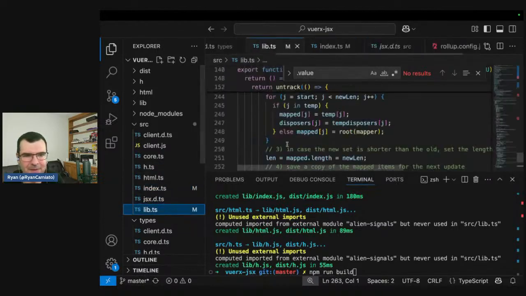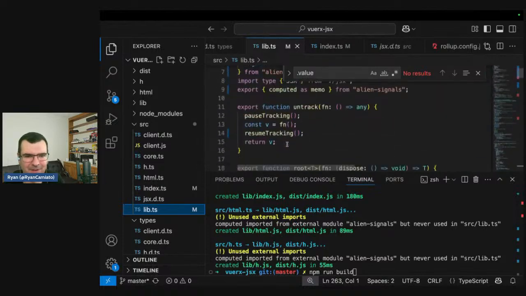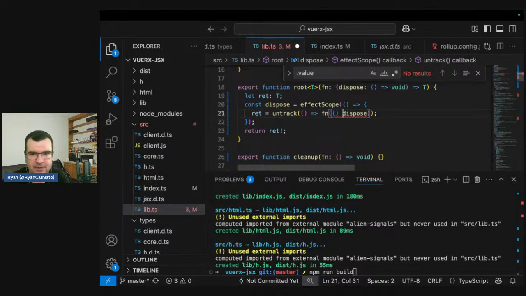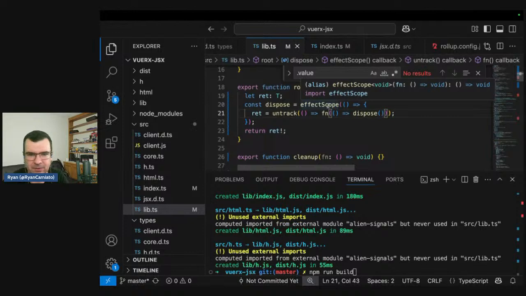It was this problem up here when I tried to make the root. It might be just as simple as effect scope returns a function that's void.